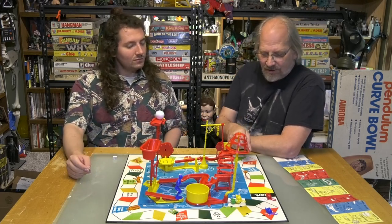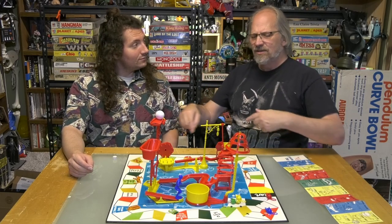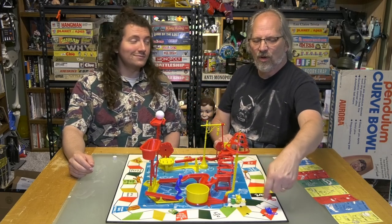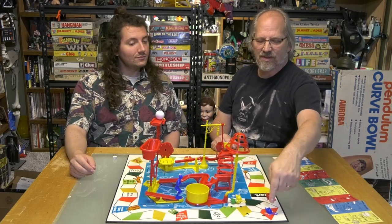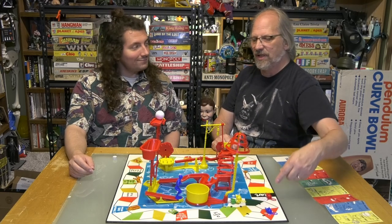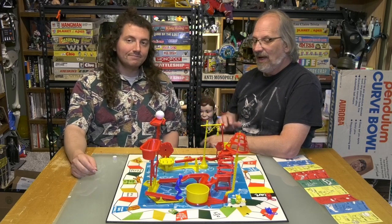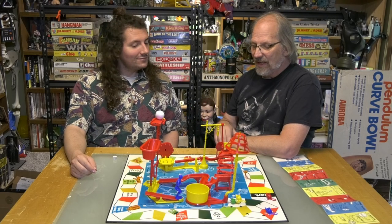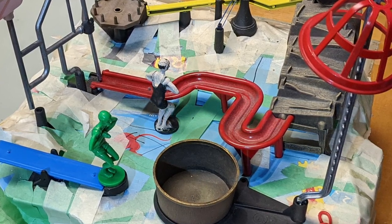There are other colored spaces that say things like go back to, and cat got you, go back to start. So that keeps you busy. But once you get to this point, you're in a loop. If you just accidentally made it all the way there without getting it built, you're just going around and around until you build it and hope somebody lands in there. This is a game to keep your kids busy. And for model builders, I loved it. I just thought it was fantastic. And I knew at some point in my life I would paint it and build it and lock it down. So let's give it a whirl.